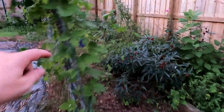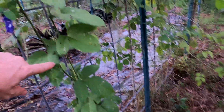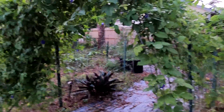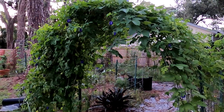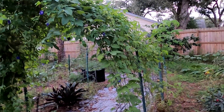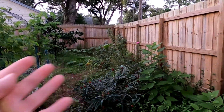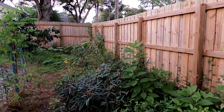On this side, I have a Lady Margaret passion flower, and I got one beautiful bloom off of it. I know it's all up this side and traveling that way, but I don't see any more blooms in the past month, I would say. But that'll be really pretty, don't you think, when you start to see all the blue and then the reds next year? I love that. And then Roselle always has a home over here. It just loves that area.